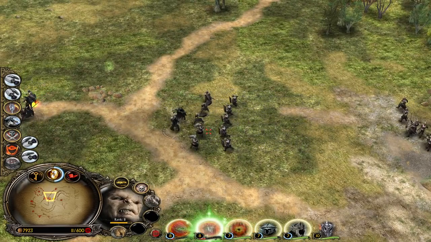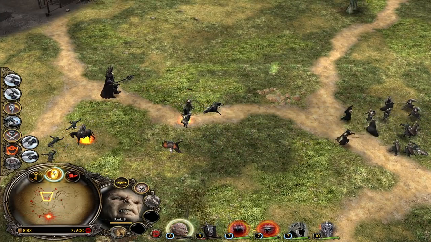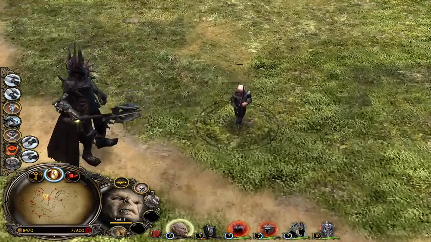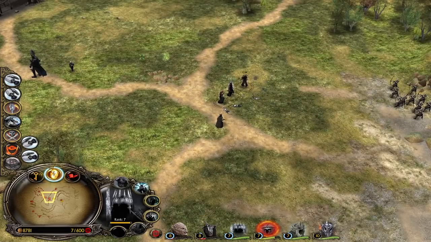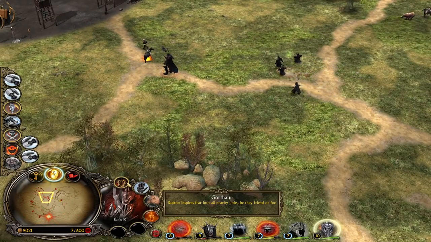Let's turn and fight here. We can. Oh, Gothmog has to be careful. He has only one hand, by the way. Look at his hand. Do you see that? He's only using one hand. He's very weak and also quite squishy. But we can't say the same about the Dark Lord himself.